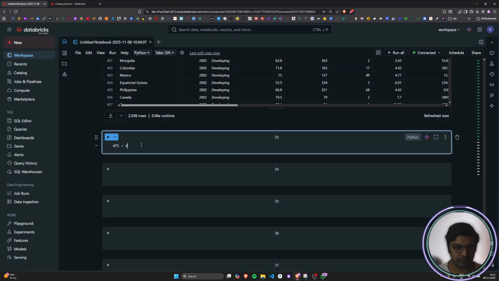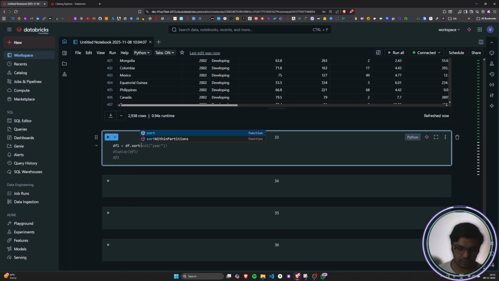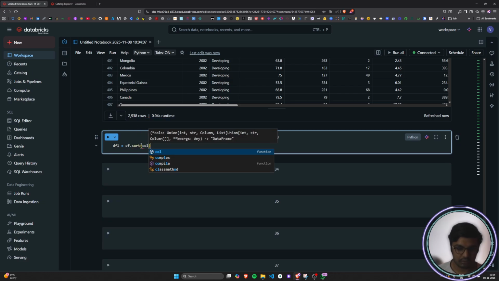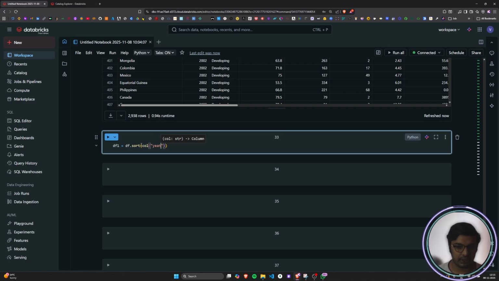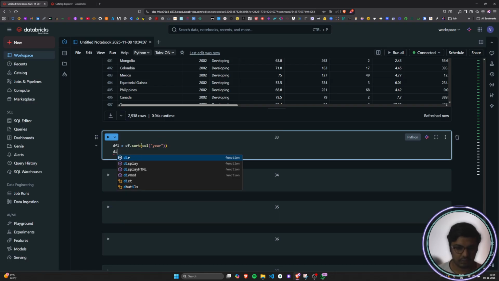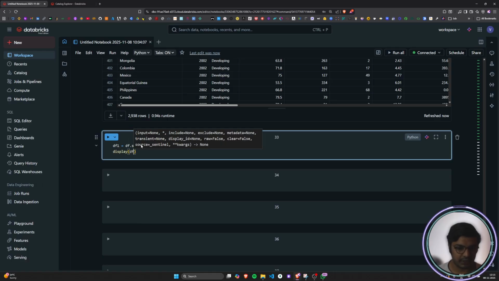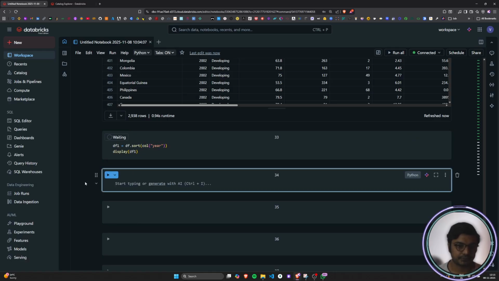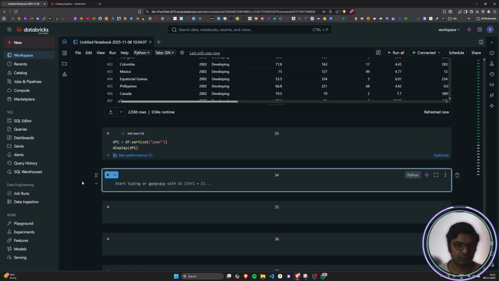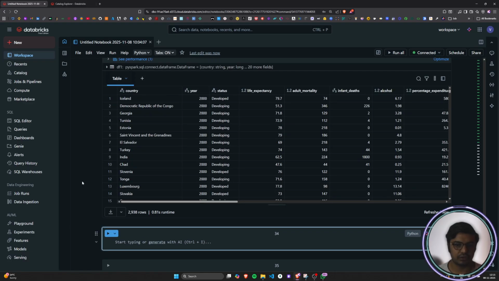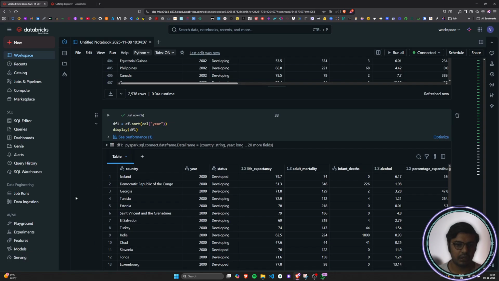So df1 can be equal to df.sort, and I can put col here. Then I can display my df. So in this particular case also, we will get the very same output.